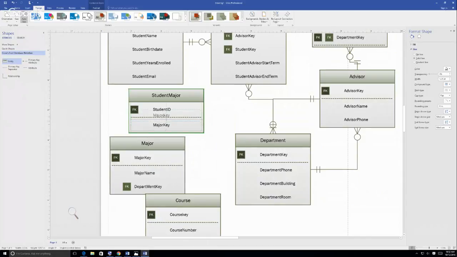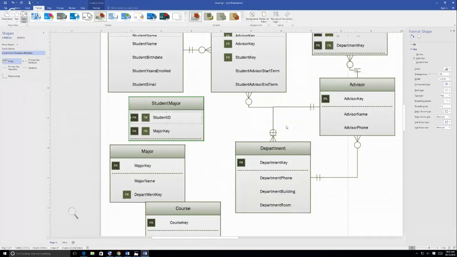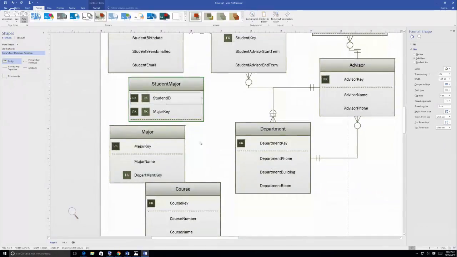I'm going to move this up there, make them, and then we'll do the relationships. One department can be part of, actually I don't need department there.